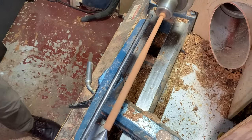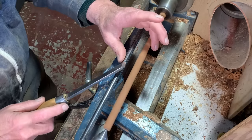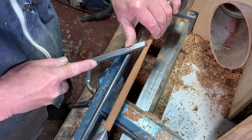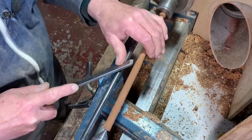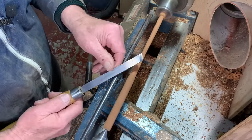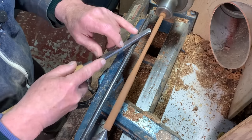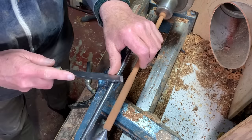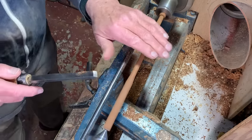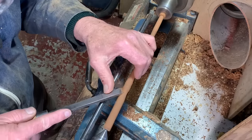Once I've got a smooth bit there I can use that finger to equalize any pressure I'm putting in with the tool. Here when it's running smooth, I'm doing this long point down so that any pressure I put into the cut is going parallel to the axis. If I do it the other way, any pressure I put in is directly against the axis — it increases the pressure against the wood and therefore causes more flexing. Long point down.